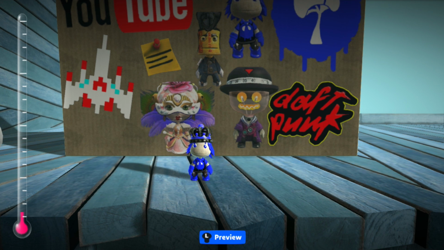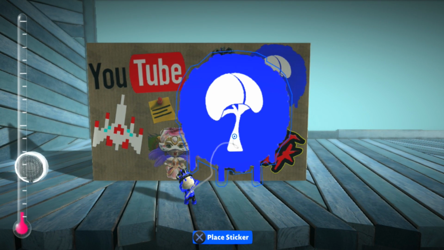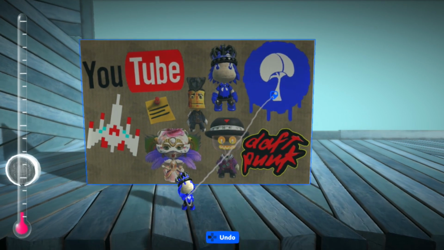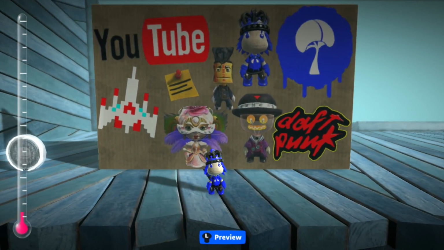So on LittleBigPlanet 3, I've found a much easier system, and it's a lot faster. It's just a better glitch in general, and also the stickers are a lot higher of a quality. Like, there's not any weird black stuff around the edges like in the LBP2 version. So yeah, I'm going to show you how to do this.